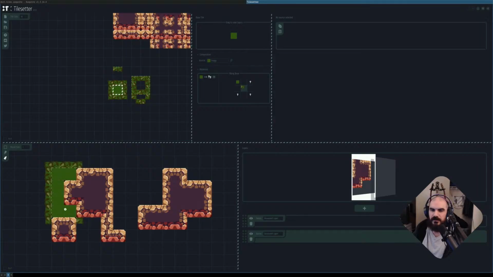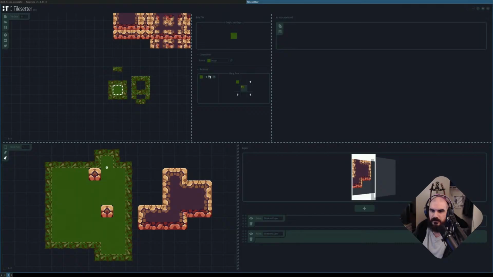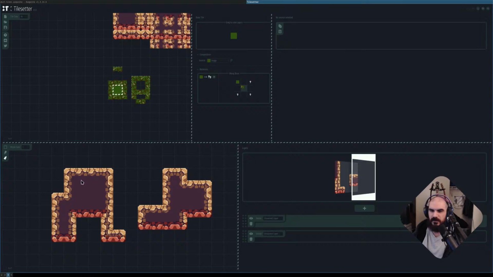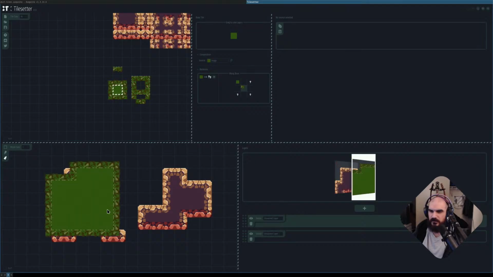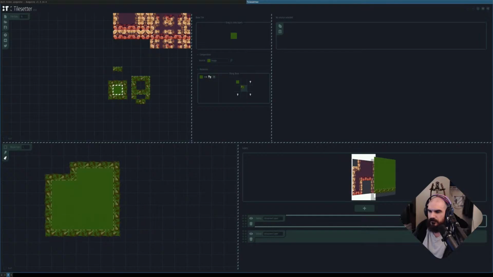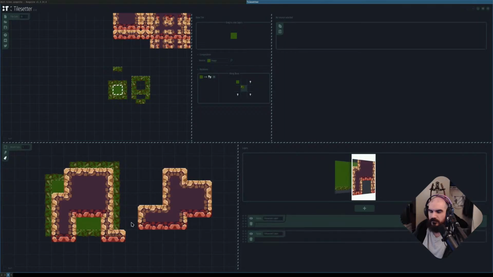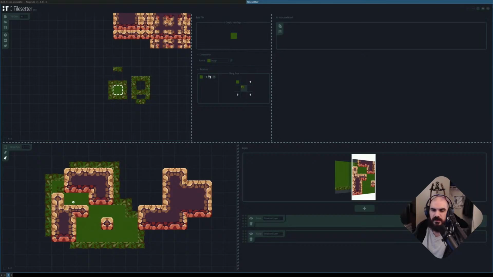But now if I draw this, it's going to go over, which is not what we wanted. Right? So how do we... Oh, because we put that on the wrong layer. Easy peasy, look at me go.